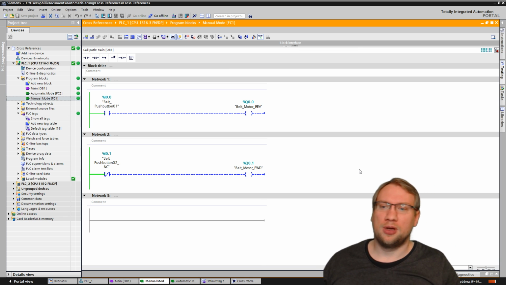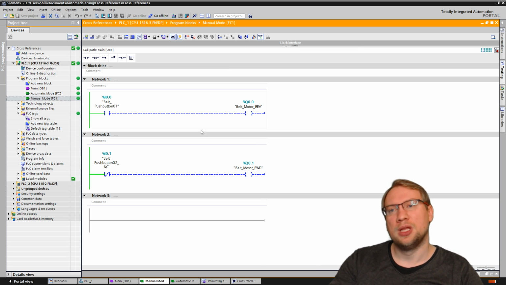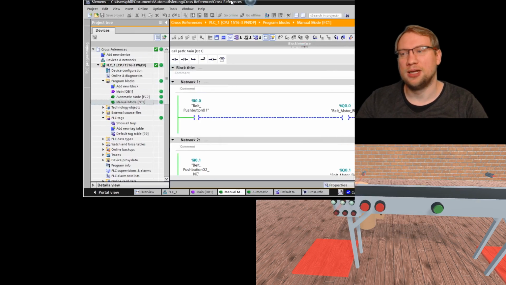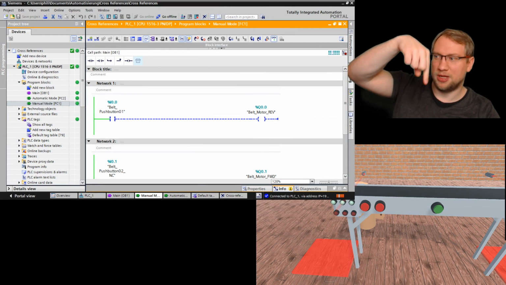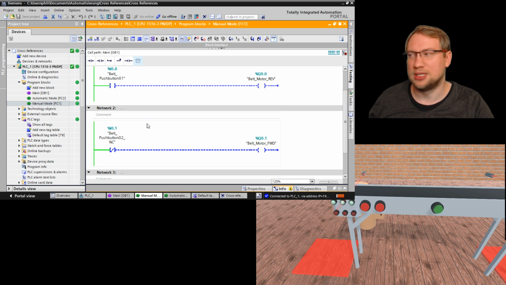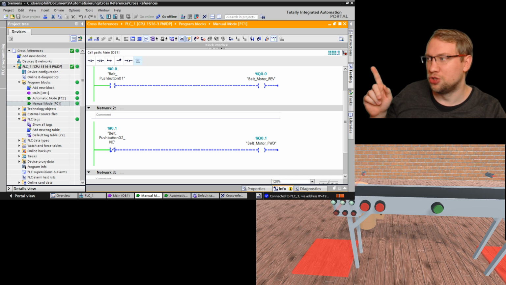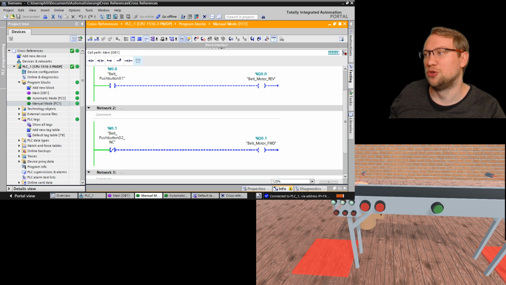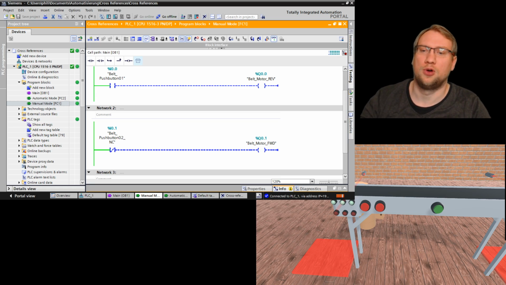So therefore, I've got a very simple example here. Let's look at it. I am using my nice little tool for it. You can see the conveyor belt on the bottom there and the TR program on the left side. The TR program is right now very simple. I've got a belt push button 1. The motor goes in reverse. If I press the belt push button 2, which is normally closed, the belt goes forward.